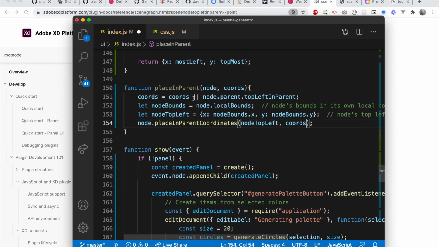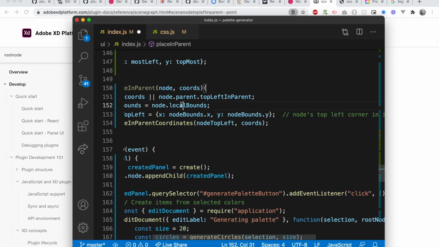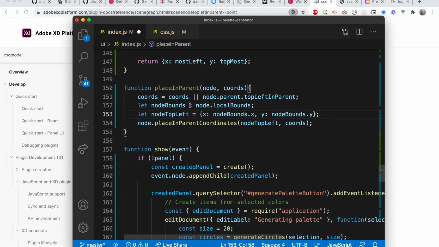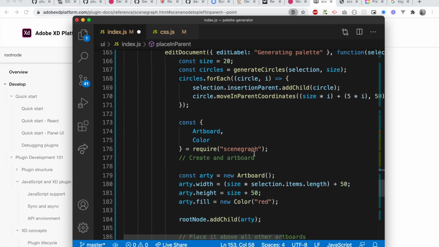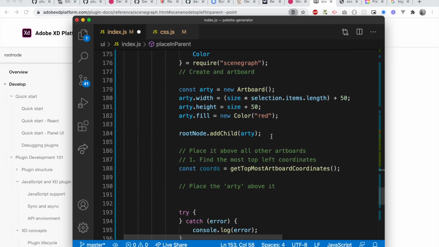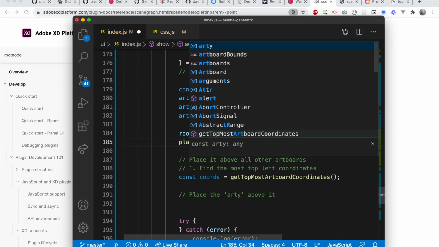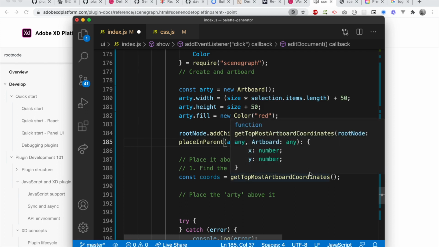Okay, so place in parent. Let's use that. You see, I was telling you about local bounds. So you basically get the x and y from the local bounds here. Okay, so the only thing you need to do now is place in parent, and then we're placing RT, and we are using those coordinates that we got right now.